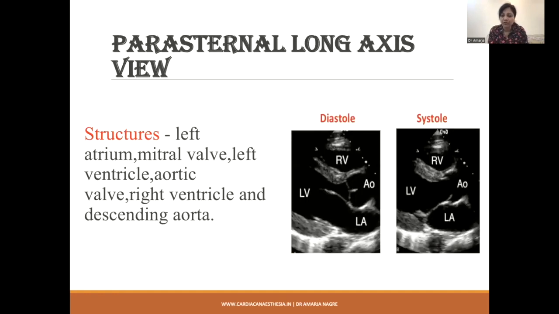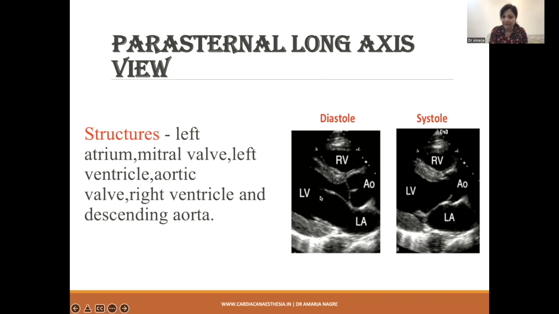Now, what does this PLAX view tell us? This is the PLAX view. Once you get this view on your screen, it is very important to identify the chambers. They are very easy. Here is your probe, at this angle. This is the chest wall. Immediately below the chest wall is always the right ventricle. Whenever you have seen cardiac surgery also, immediately you see a big right ventricle, whenever the sternum is open. So this is the right ventricle.